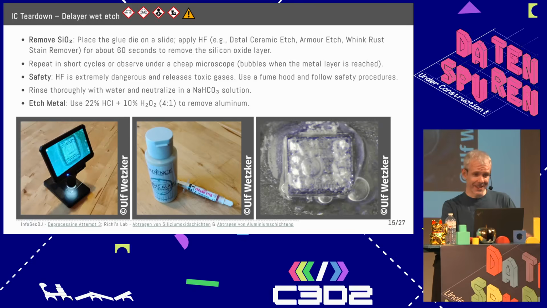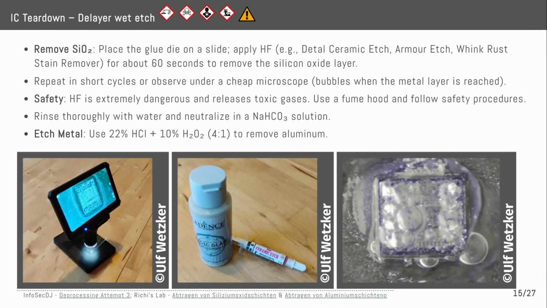Delayering with wet etching. This is really nasty because you need to use hydrofluoric acid. This stuff scares me to death every time, because when you get it on your hand, it's not like damaging your skin. It's going to your bones, into your body, and basically you have quite a big problem. Also, the fumes which are created when it dissolves glass are highly toxic, also in small amounts. So definitely you need to use a fume hood for this.